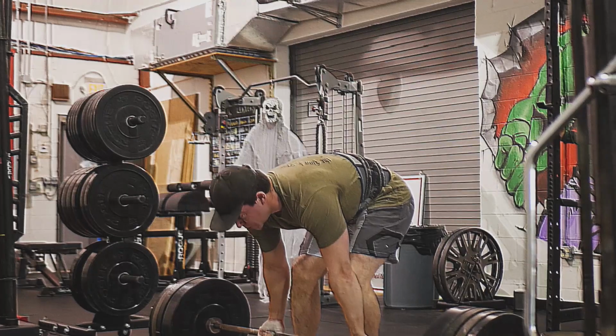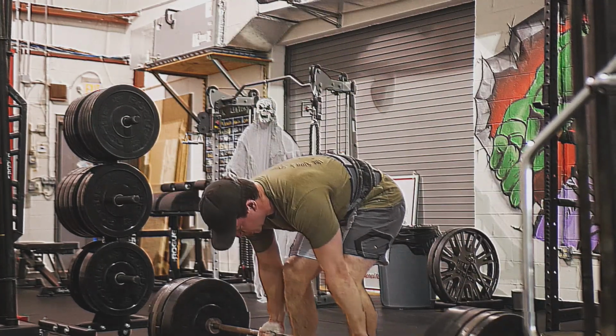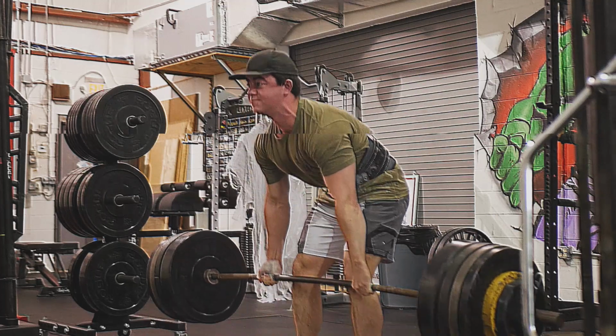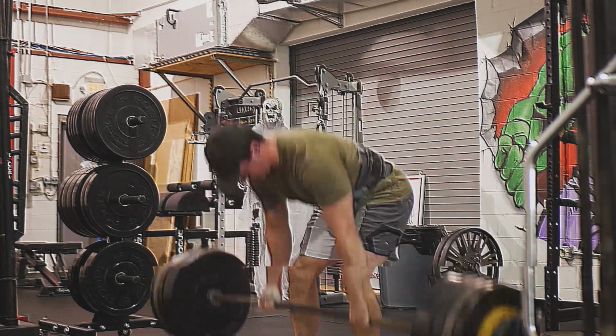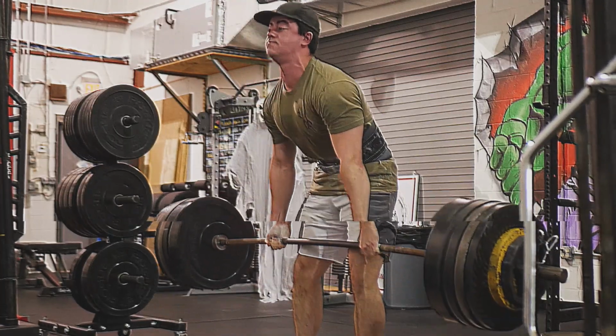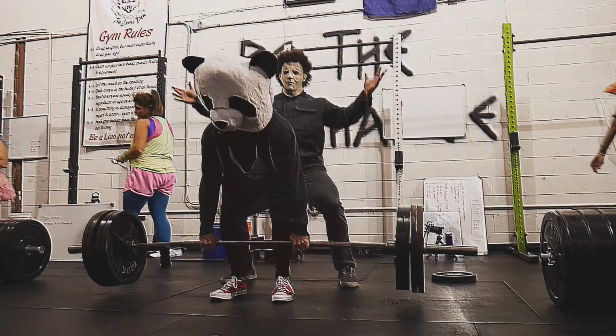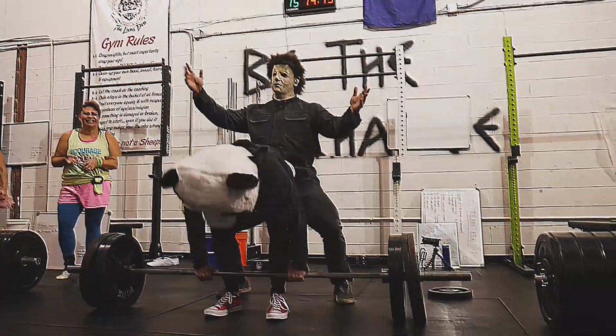The only variables you'll have to worry about with pulling the slack out is the more weight you load onto a barbell, the more slack you'll have to pull out until all the tension is pulled out. And also you want to pay attention to the barbell that you are using. If you're using a stiff power bar, there's not going to be as much slack to pull out as if you're using a deadlift bar where there's going to be a ton of slack to pull out before all of the tension is pulled.